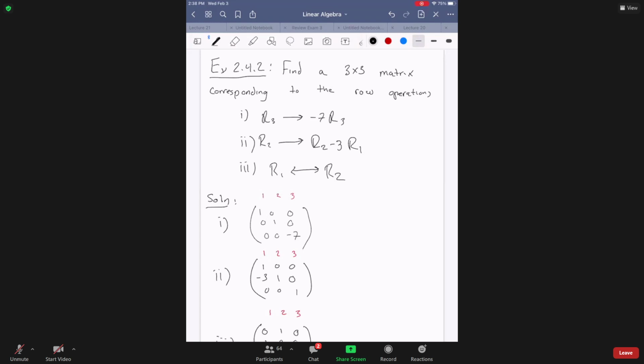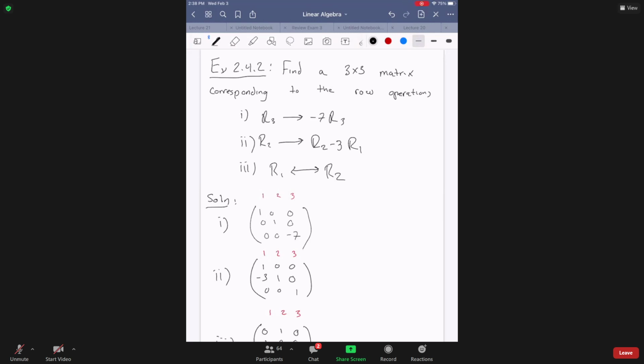Let's actually do a problem. Now let's take a matrix and reduce it down to REF. We're going to write down the row operations, and then right after, we're going to write down the elementary matrices corresponding to those row operations, and then we're going to see how we can express that as matrix multiplication.